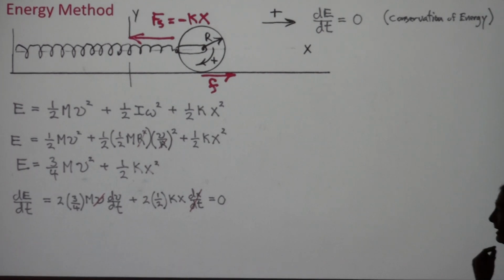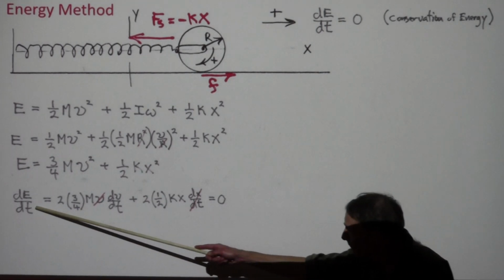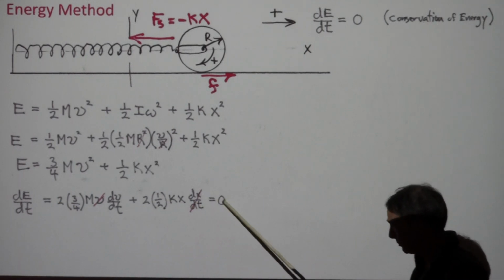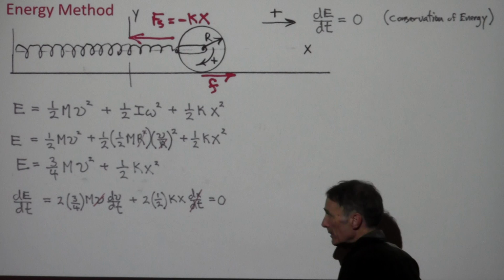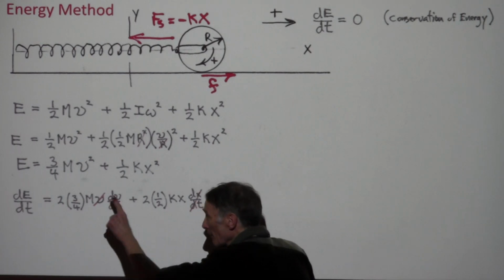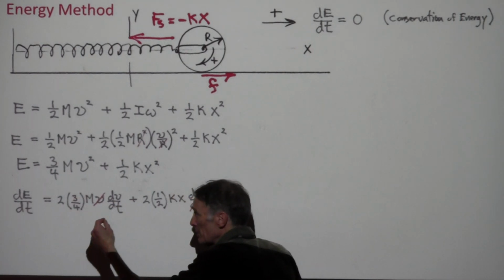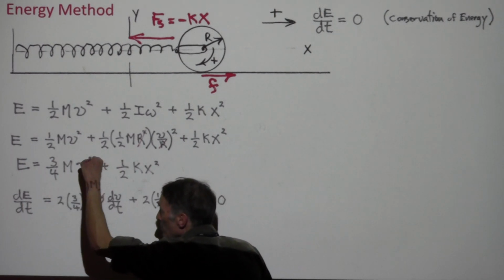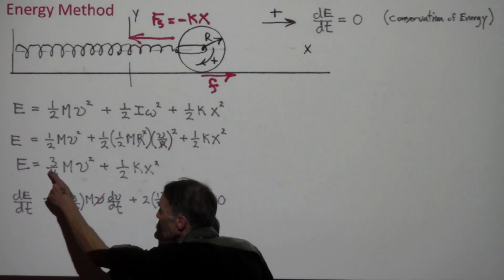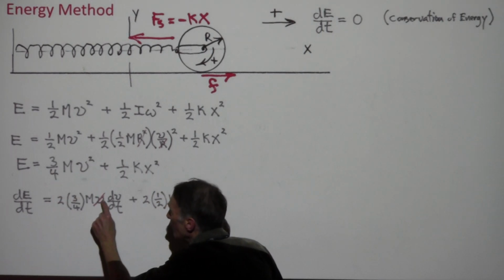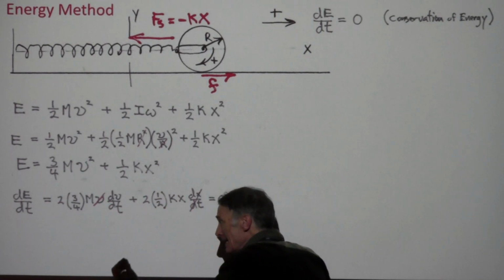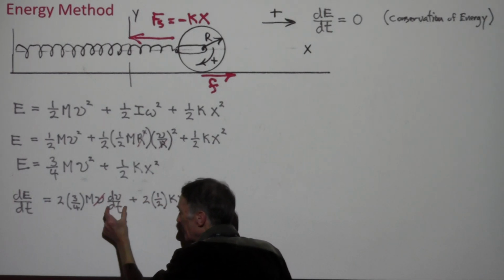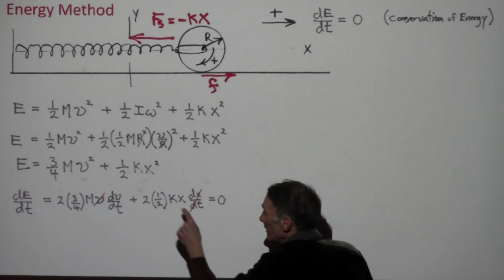And then we do that same thing where if the energy is conserved, the time derivative of it is set to equal 0. But be careful when you take the derivative. This is with respect to time. So we have a 3/4 m. Those are constants. Bring the 2 down. That's going to cancel there. You're going to be left with now v to the first power. But we need the chain rule. We need to go now dv dt. People forget that term.